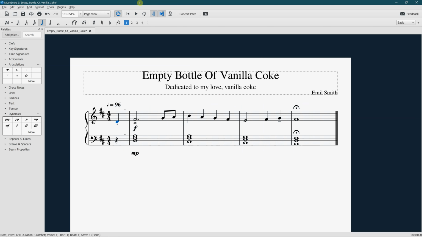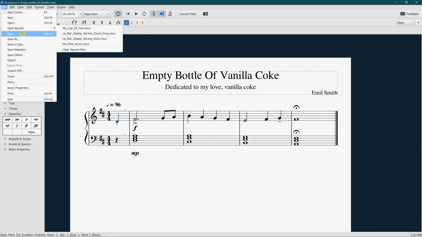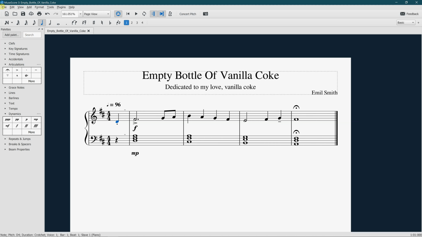Beautiful. So now what you've got is your very own piece of music. Your very own empty bottle of vanilla Coke, once filled with vanilla Coke. The drink is gone, but the song remains in your heart. And that's what's important about music. It's about the emotion, it's about the feeling, it's about the memories. So we've got this beautiful sentimental piece about what once was. And now what we can do is we can just click save, and that'll be beautiful.